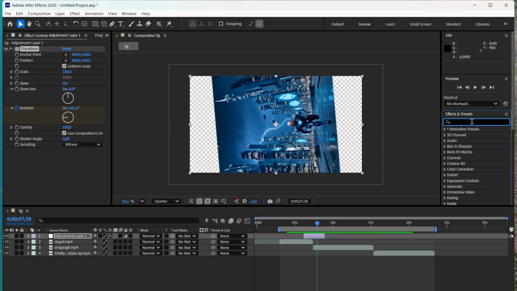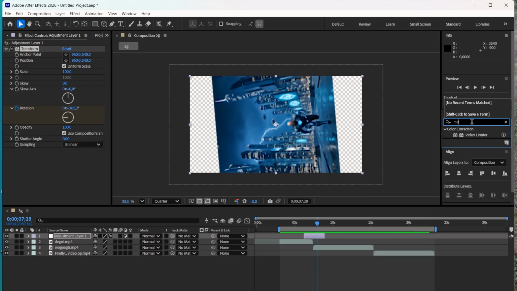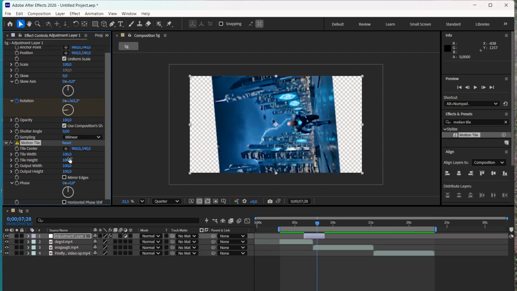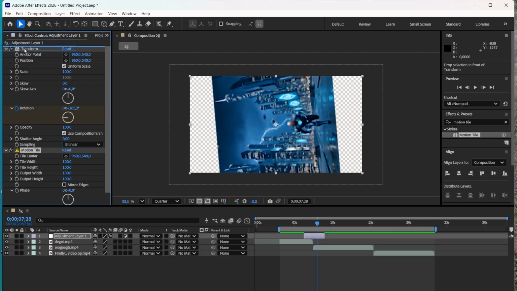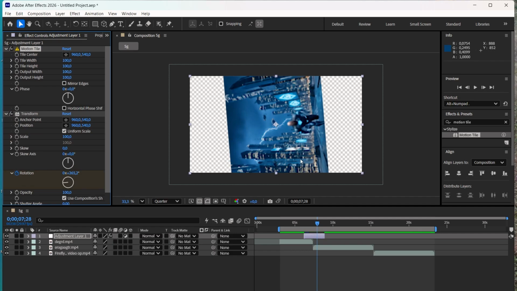Let's add another effect, motion tile. You have to add the motion tile above the transform effect. Go to motion tile, output width, for example, let's say 190, and go to output height 190.